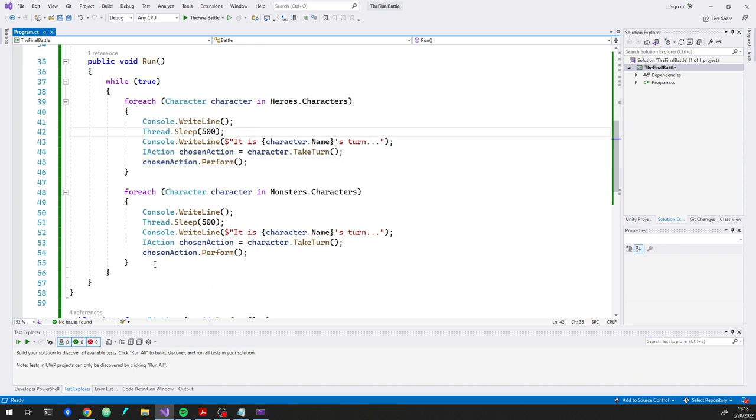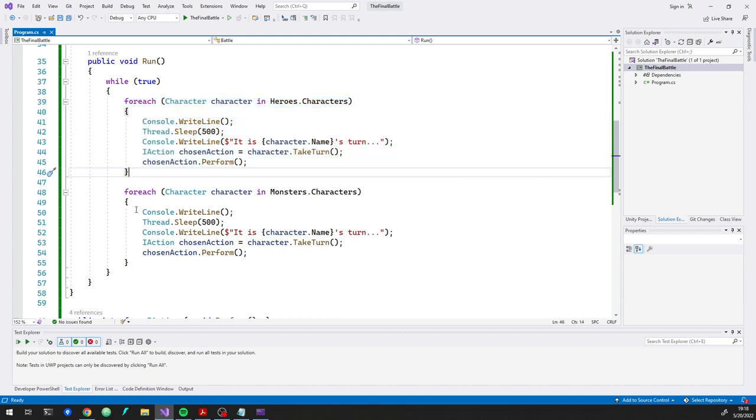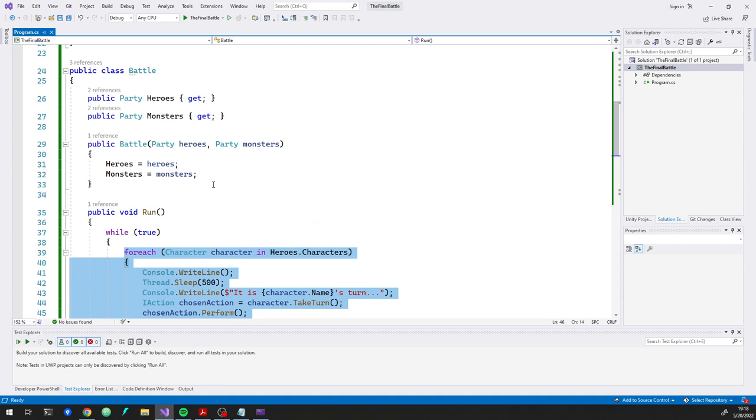So a couple of things that I don't like that we should fix now. The first is that this and this is exactly duplicate code. We should fix that. And one thing about it is maybe we could have the party, maybe we could just shift all of this code over to the party class and have it have its own run.